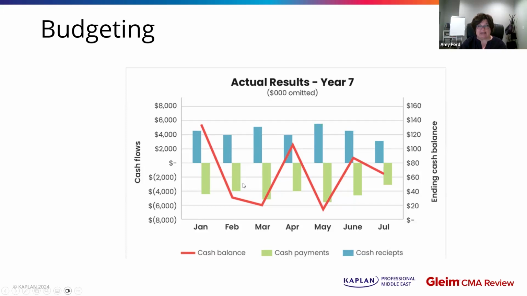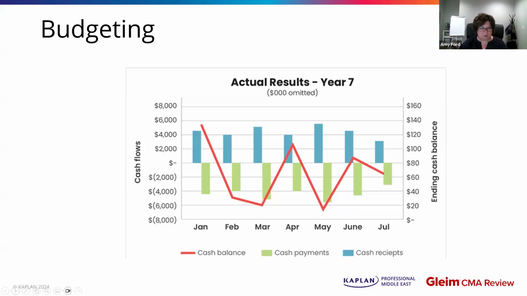So this is a great example of a visualization. I'm using that dual axis that we talked about before, where I have our cash flows, but then I have our ending cash balance. So the red line here is our cash balance. And I picked a pretty dramatic one to show you: we have a positive cash position, and then we have negative cash positions. What a CMA exam question could ask is, after calculating the budgets, what are the financing needs? Many times entities will have lines of credit, and they'll have to be determining, using our budgets, what amount on the line of credit we would need to be using.